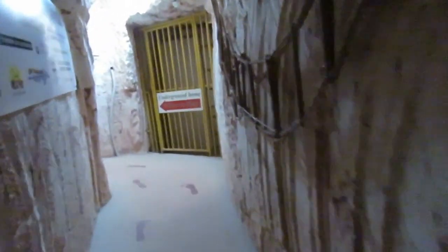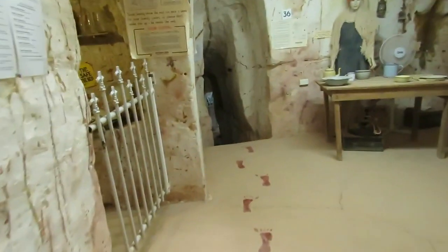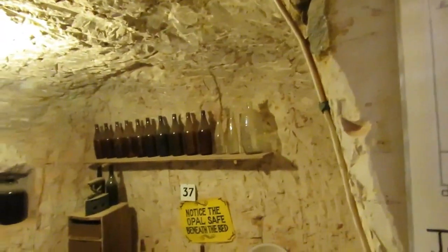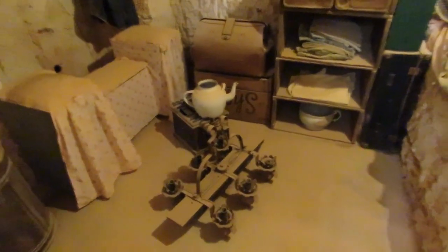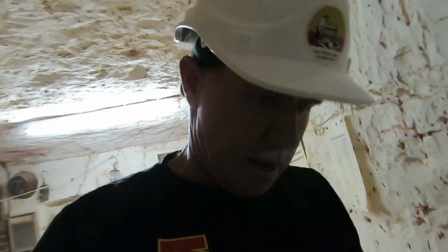I don't know where this one leads to. To underground home. Here we go. It's a bit easier to walk up this one, guys. This is crazy, these tunnel systems. What do you reckon? This is a lot like the motel we just stayed in, guys. That would have been me back in the day with all my beer bottles. Leave the candle set up so you don't kill yourself. It's actually pretty cool. Like staying in that motel last night, the underground motel, it was quiet and it just feels solid. You know what I mean? It's pretty good. Yeah, the wiring sort of runs through the roof.